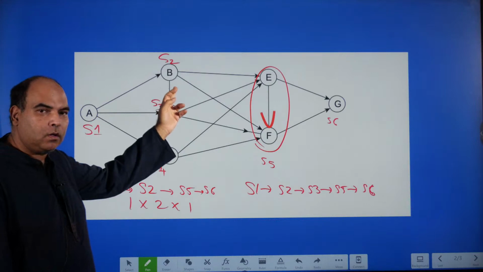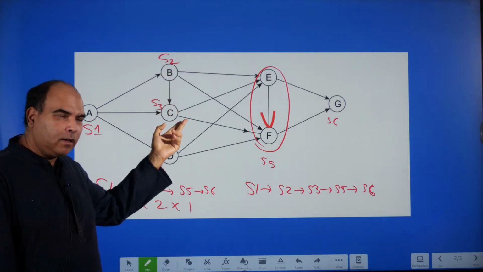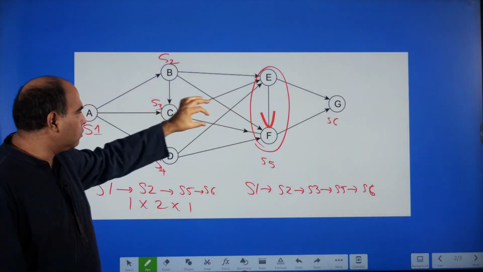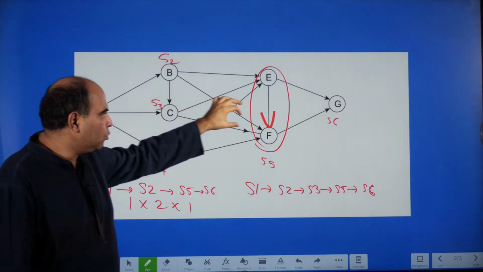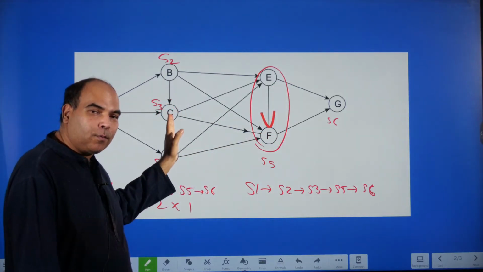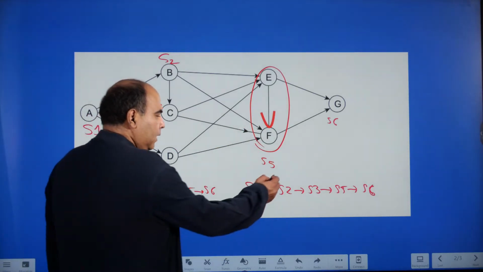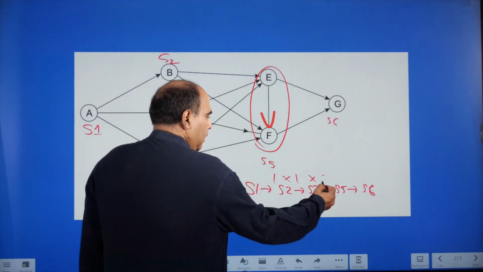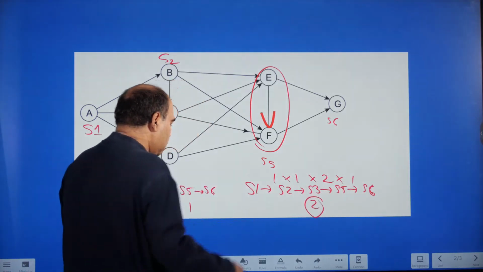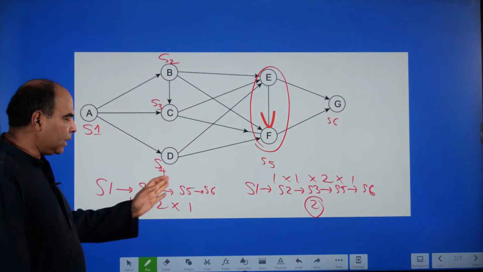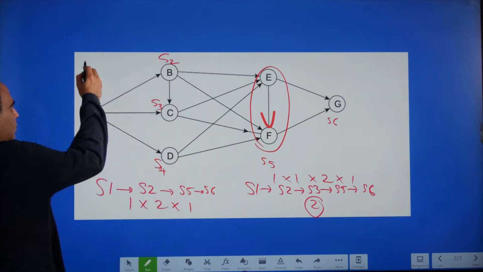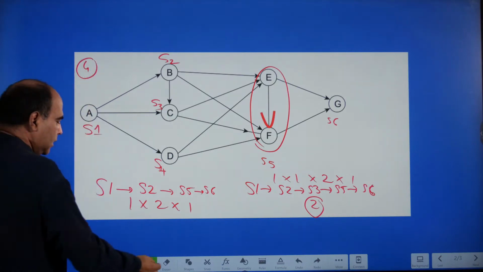S1, S2 is one route. S2 to S3 is the forced route again, I have to go B to C. S3 to S5 is 2 routes because if I am at S3, to move to S5 I can go either to E or F. So there are 2 ways for me to shift my stage from S3 to S5. So this is 1 into 1 into 2, and from S5 to S6 there's one route. So there are 2 routes. S1, S2, S5, S6 is 2 routes. S1, S2, S3, S5, S6 is 2 routes. So that's 4 routes total till this point.